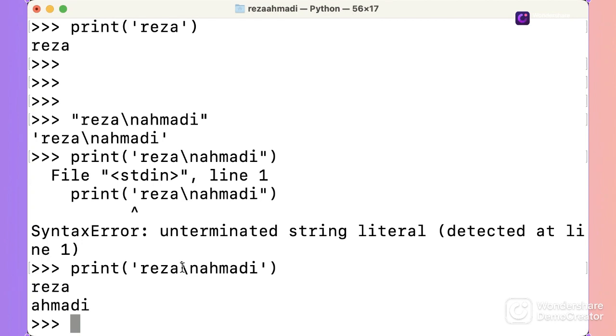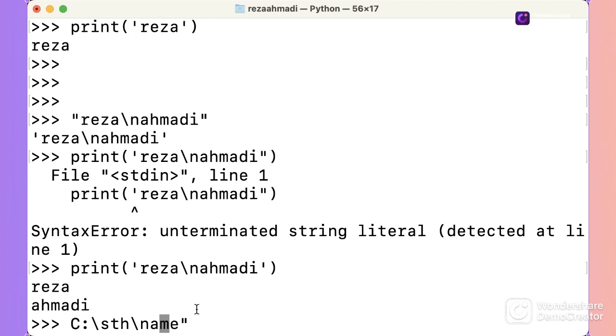But sometimes we need to have this backslash n, and we don't want the interpreter to interpret it as a special character. For example, look at this one. Let's say we want to print C backslash something backslash name.